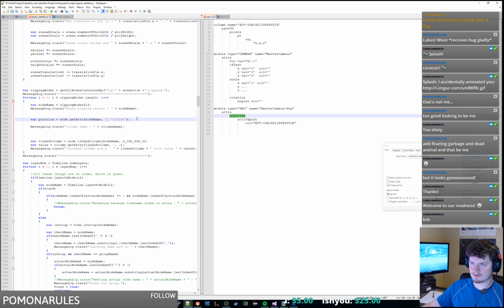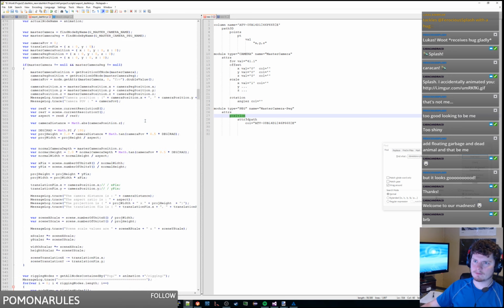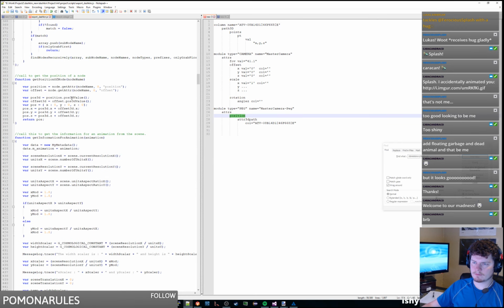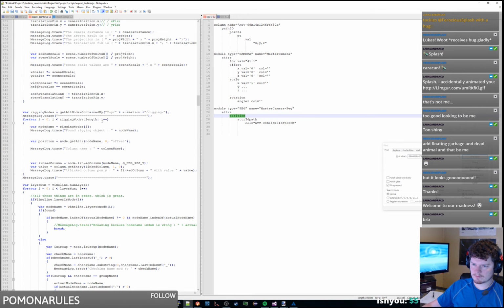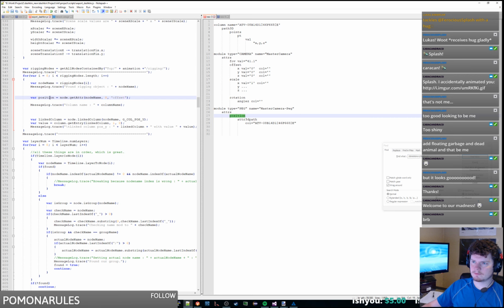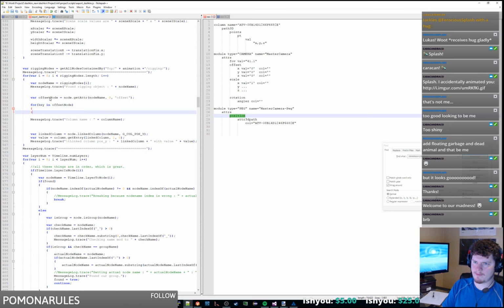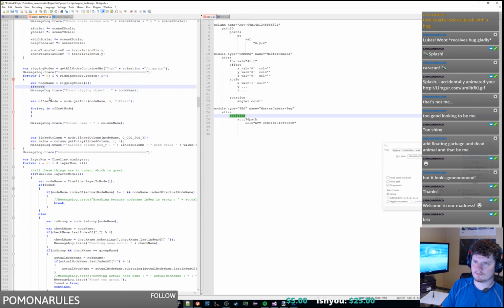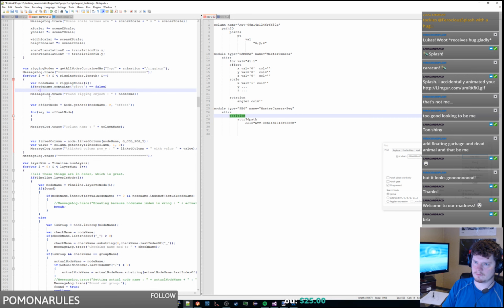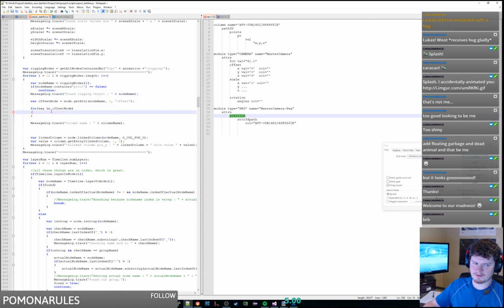So we'll get the attribute for the node, and let's just do it for the pivots that we'll have.